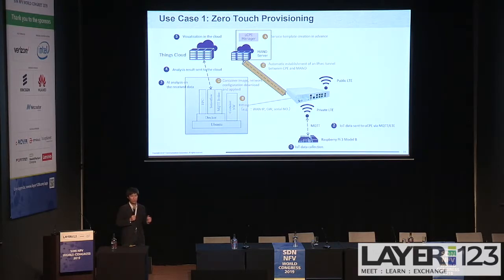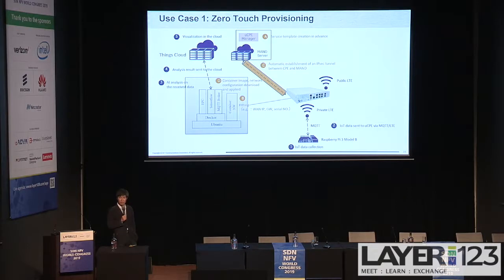But how could we realize such a function? It can be implemented in a zero-touch way, as I showed in the gray button here. So first of all, before we provide the service, we can create a service template. The customer can define what kind of services they want, and how to connect those services, in a template. Then before we send the box to the customer, we will do some basic kitting work, for example, to configure the IP address on site, gateway, serial number, and so on.